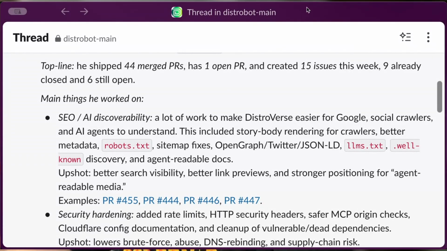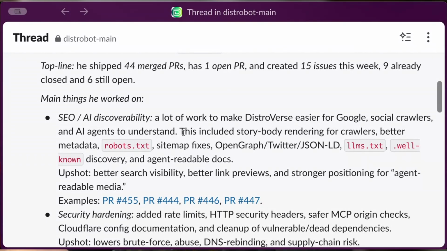Okay, now moving on. Before this show, I asked Distrobot, which is our corporate agent running in Slack, which handles a lot of our tech stuff and helps us manage all of our coding, and it's integrated with our GitHub, which is where we keep our software. I asked if it could summarize everything that Vaskin Kissoyan, our technical lead and the founder of Agentic Insight, has done. So let me just show you what that looks like.